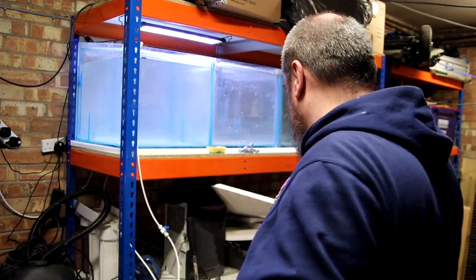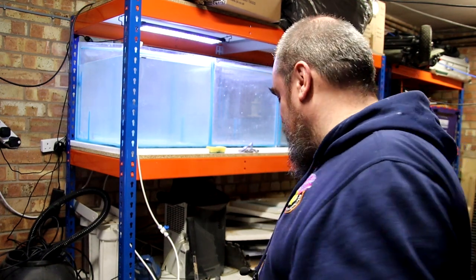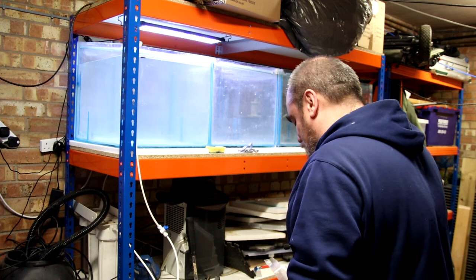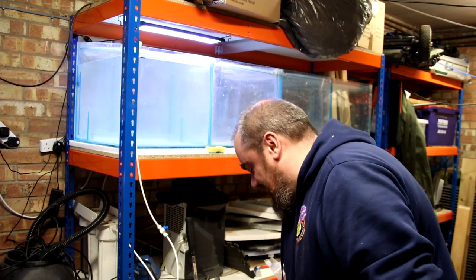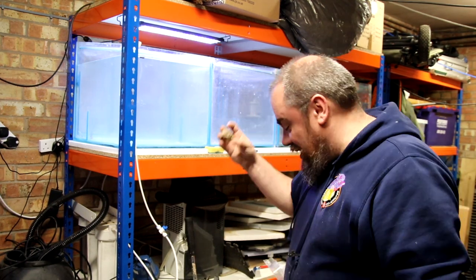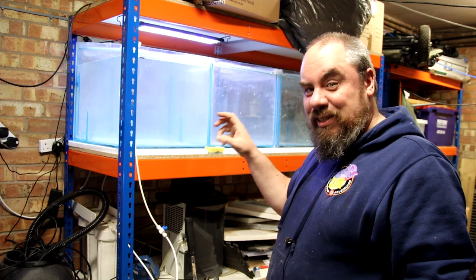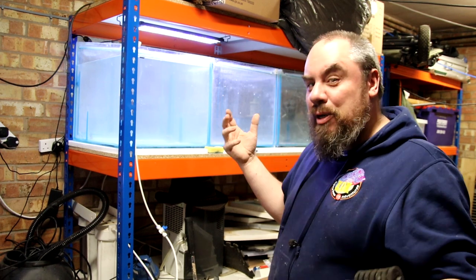I think they're fine. I think under gravel filters are great. I just happen to have a lot of filter media, different types of filter media. I think I'm going to try and pimp an under gravel filter. And the way I'm going to do it is, I just happen to have bags and bags of ceramic rings, biohome media, alpha grog, biohome big media, all kinds of stuff in here. So I'm going to fill those boxes with that and use that instead of gravel as my biological filtration media.